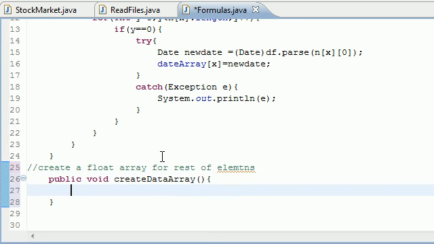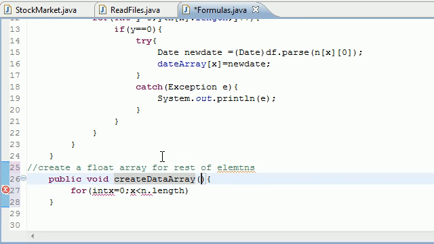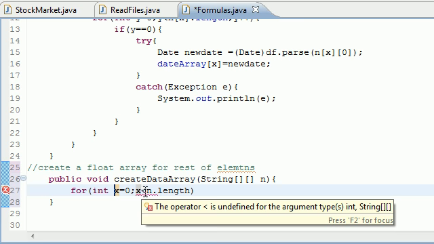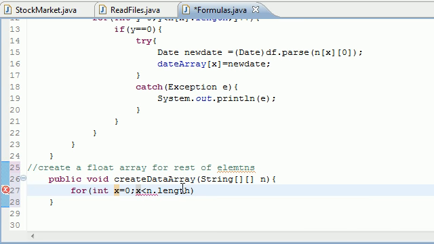Now let's loop through the array again. For the parameter, we need to pass in a string array n. So for int x equals 0, x is less than n dot length, and next just do x plus plus.